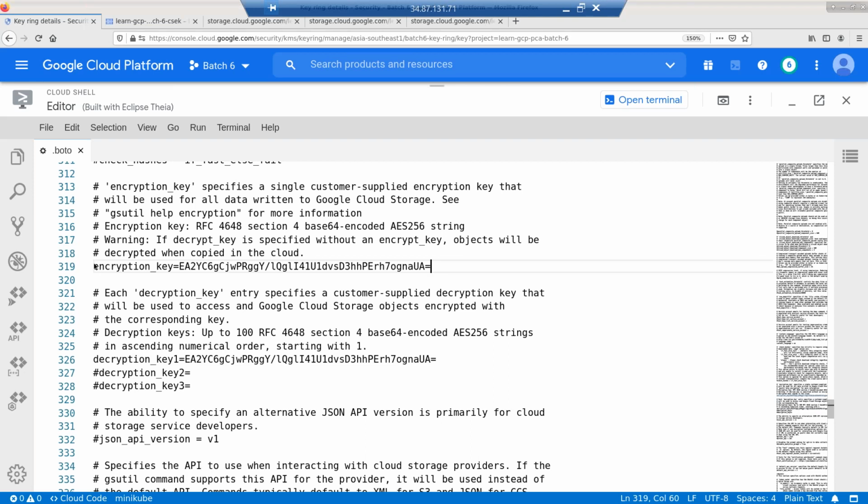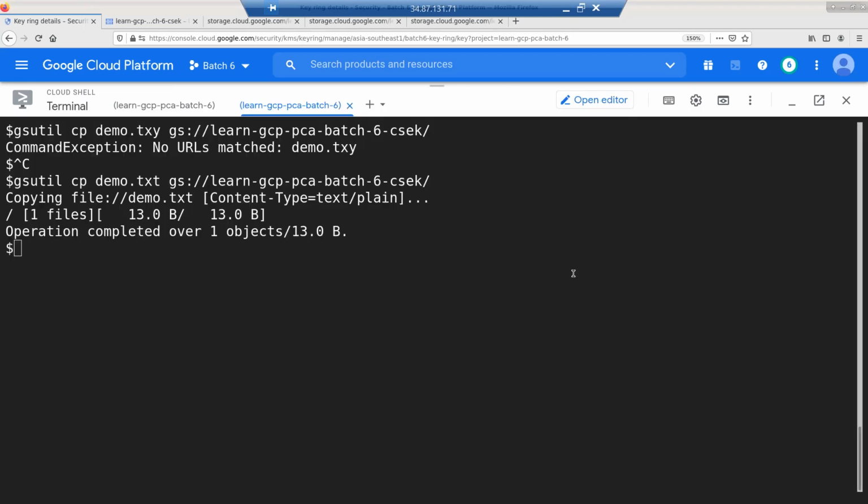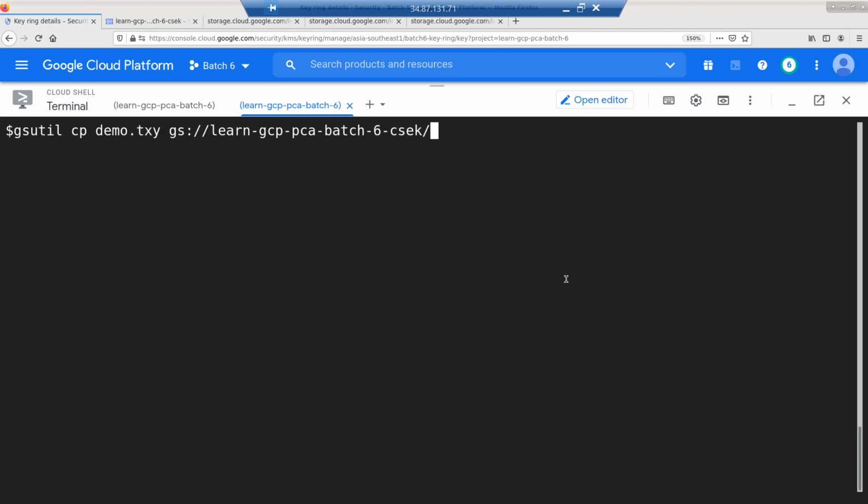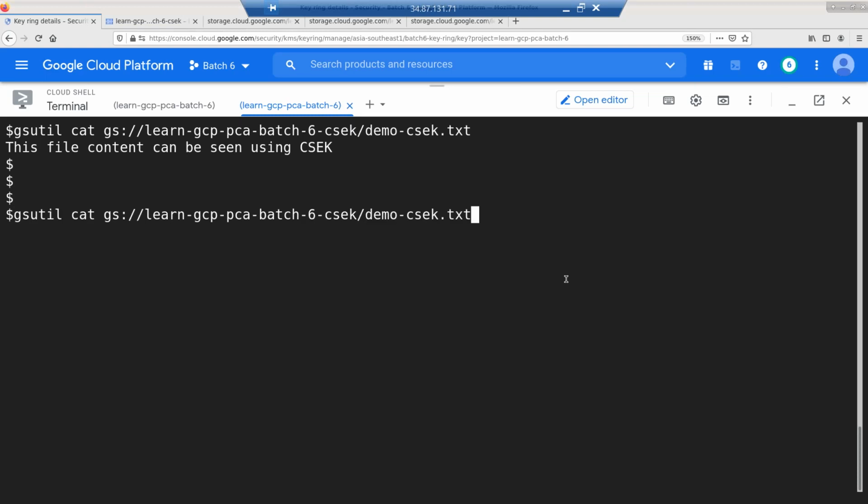So let me just comment this and show you how I can read it. Let me just show you. So I have only the decryption key. So this file should be able to be read now. I can read that. I can also see the other content.